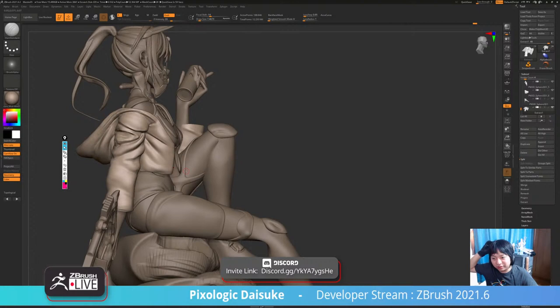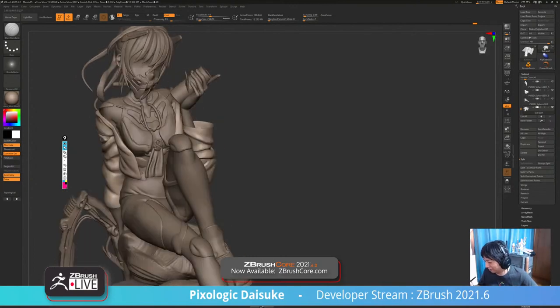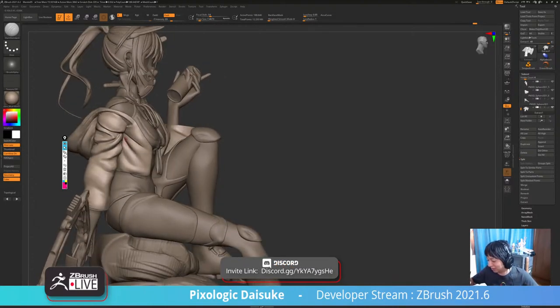I have a question. I'm making a Link, but do I pose it first and then sculpt the cloth and accessories, or sculpt everything and then pose it? Depends on your workflow, but you can do both. You can pose it first and then sculpt the cloth. I tend to do the posing first, but if I have some models that have symmetrical parts, then I tend to get the symmetrical parts first and then do the posing later.